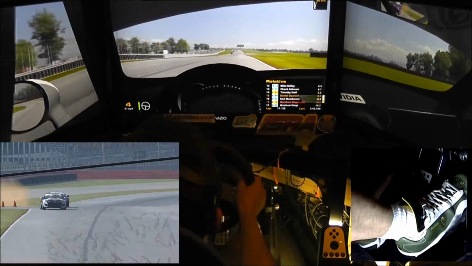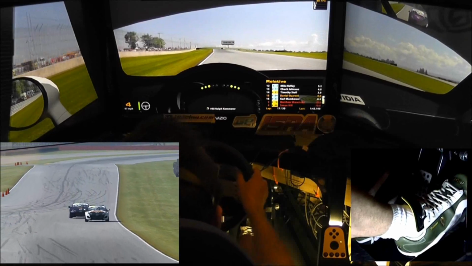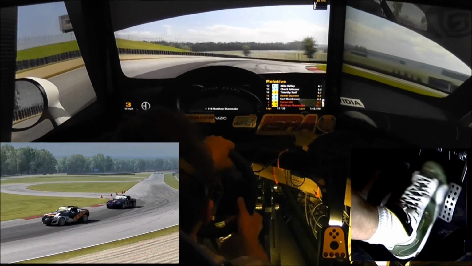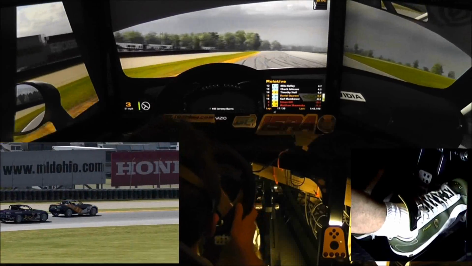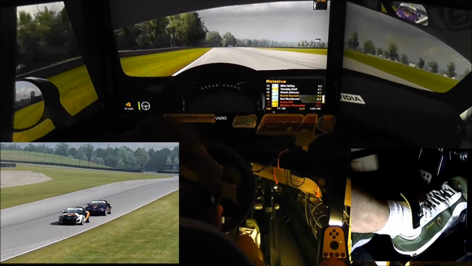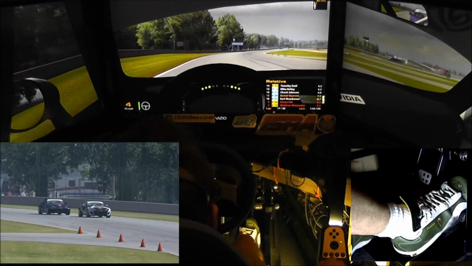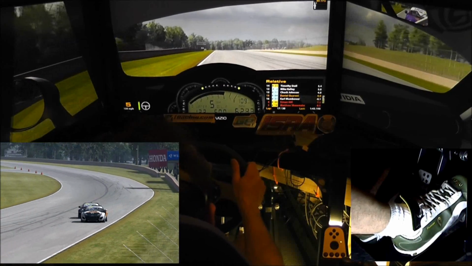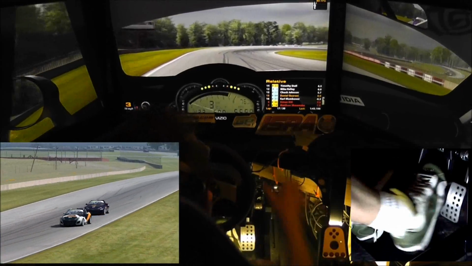As I go a little bit too wide, go off into the grass a little bit. Is that going to hurt me enough to give Carl the pass? No. It's not this time, but boy, that was close. Carl moving to the inside. Nope, I'm thinking he doesn't have quite the speed for it. He's looking there, though. Probably just heading there to be safe under braking.